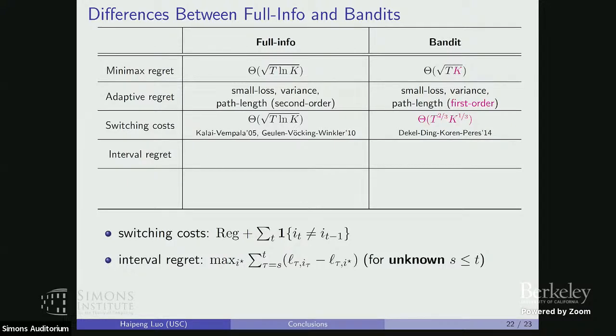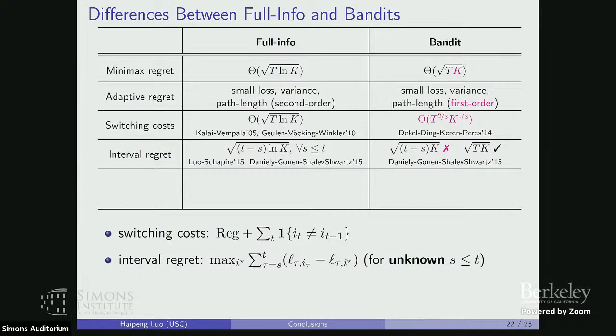And of course, you want to have a good regret simultaneously for all intervals. In the full information case, you get the most natural bound, root of (T minus S) log K. So the length of the interval times log K, that's the best you can get. For bandit, it turns out that provably you cannot get this, and you can get something like root TK. Even though the interval is small, you still need to pay for T instead of the length of the interval.